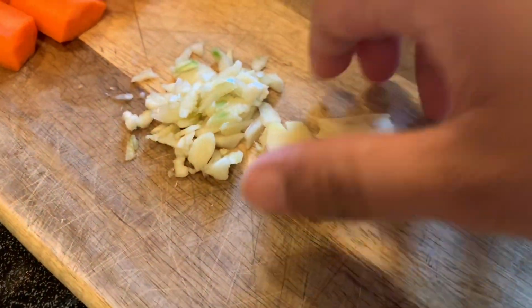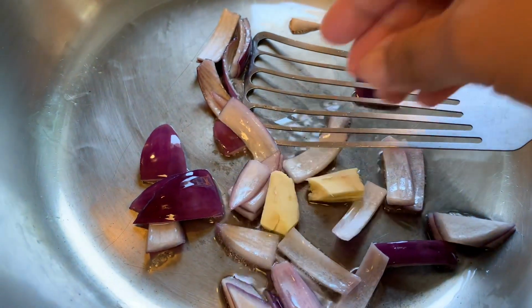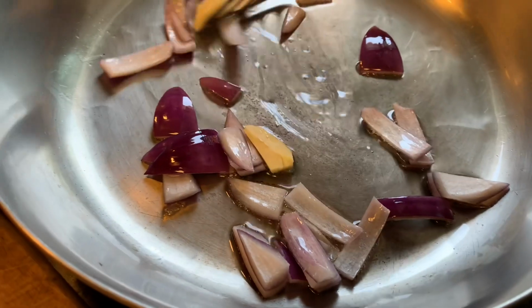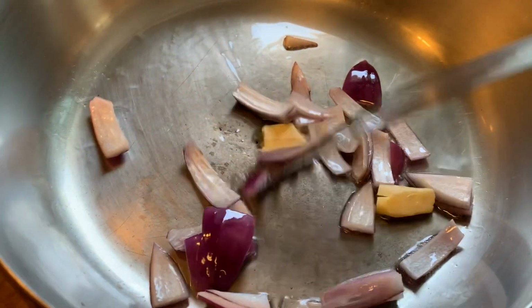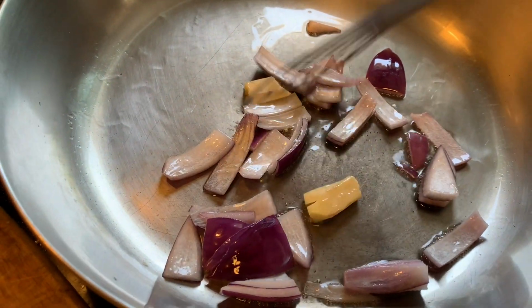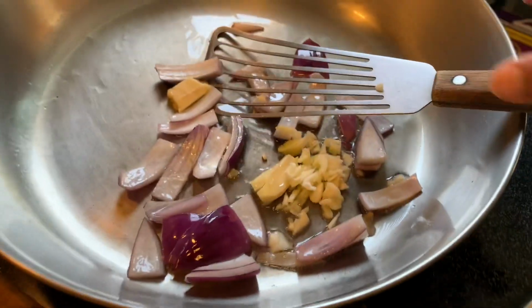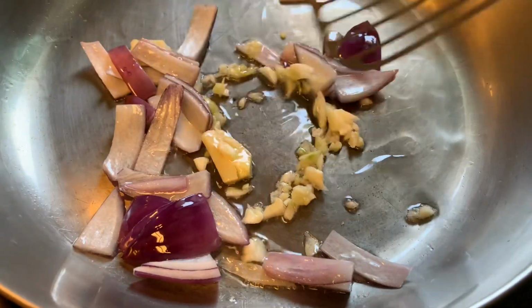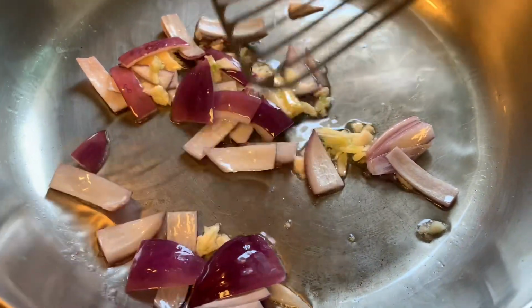Then we're ready to put our ginger. Here I'm adding ginger because I want to get more of that curry flavor. So I'm adding a little bit of ginger. Now I'm adding the garlic. We're just getting the aroma out. I'm not sauteing it for a long time, just for a little bit.